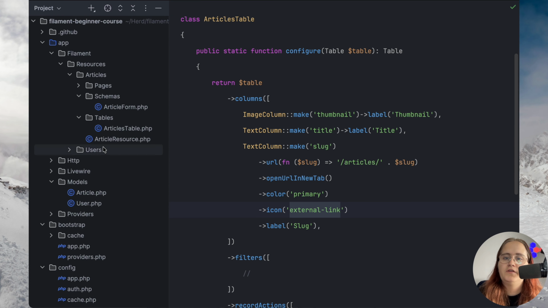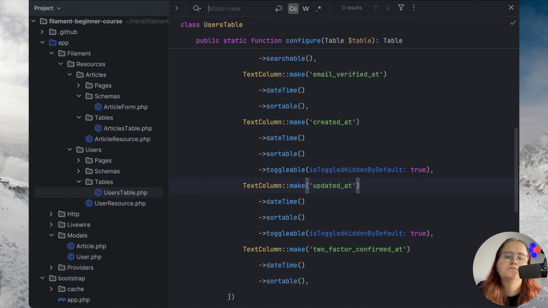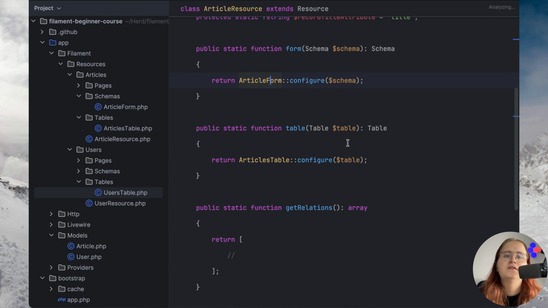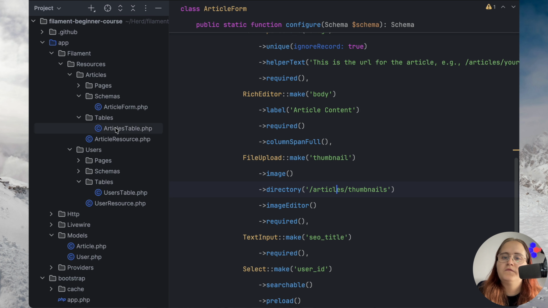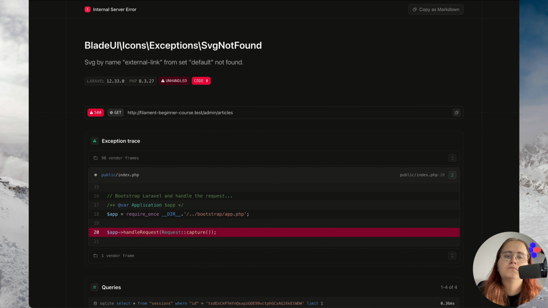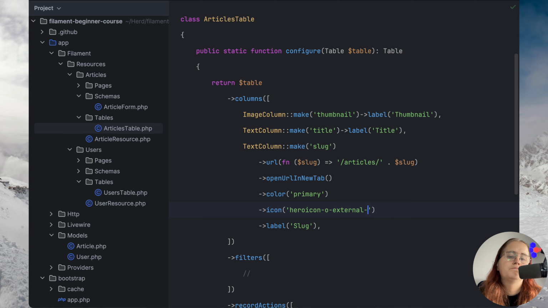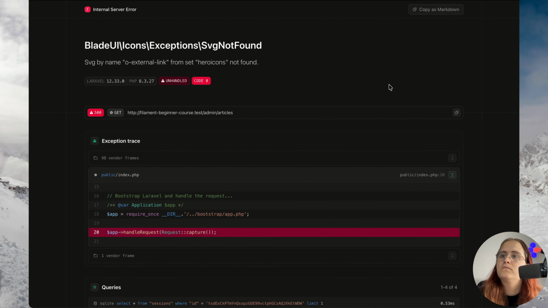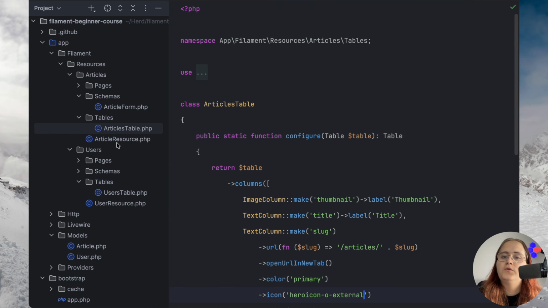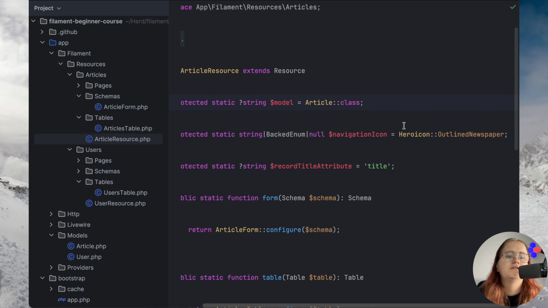So for example, if we look in the users resource, inside the table, we have here icon, and then let's go back into the table. Okay, so if we head into our resource here, let's check the icon one here.